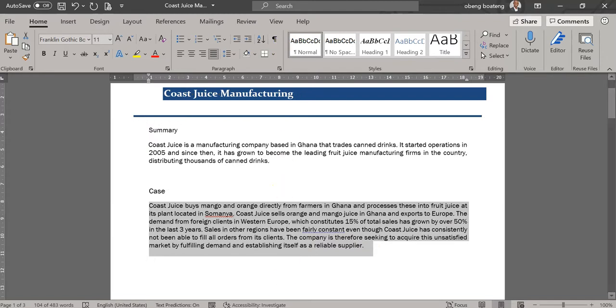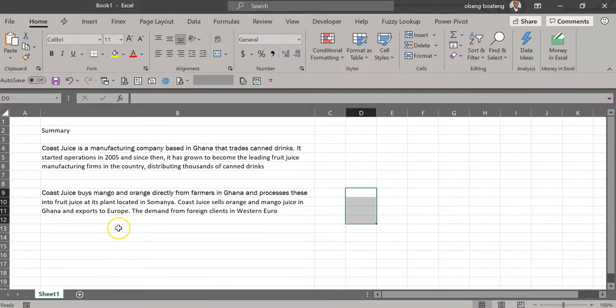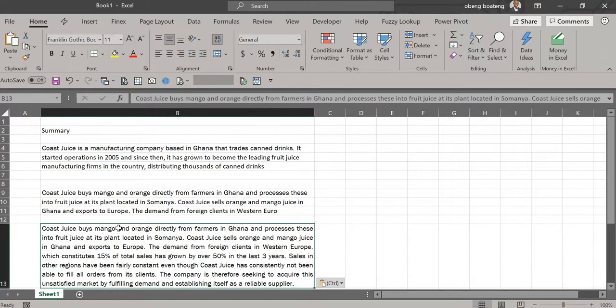Now I copy. When I come to Excel and I paste this, all this is going to sit in one cell. Okay, so it's important you get the difference. If you copy with the paragraph marker, everything will be wrapped up in one text, in one cell, and you don't have to go through the earlier examples. But if you don't, you can use Fill, Justify to break it into rows to see all the paragraphs. So whichever works for you, please practice and add it to your list of Excel tricks.